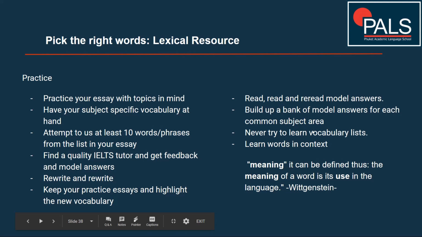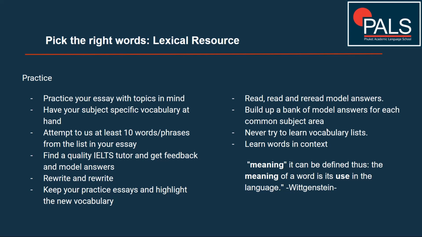And I've said this before, never try to learn vocab lists. It's a waste of time. Learn words in context. We've covered that already. And I'll finish this slide with a quote from Ludwig Wittgenstein. He's famous for saying that the meaning of a word is its use.